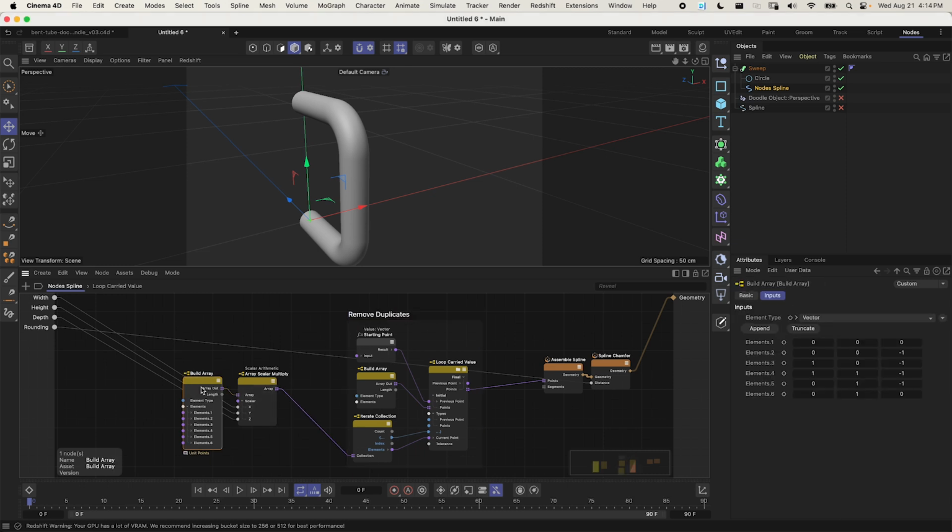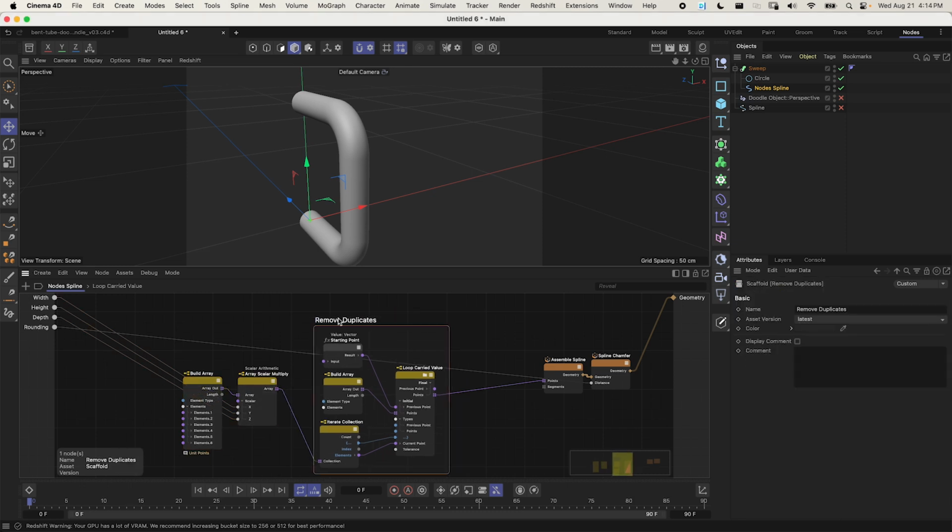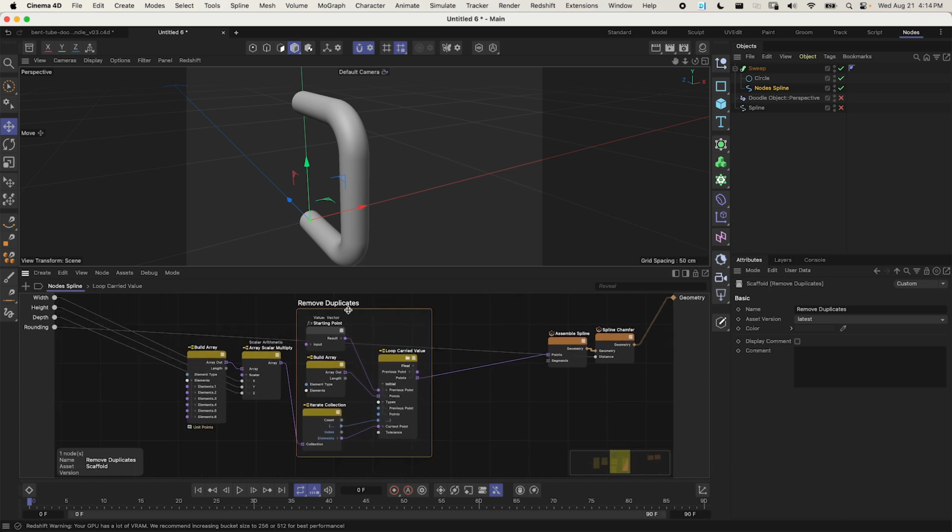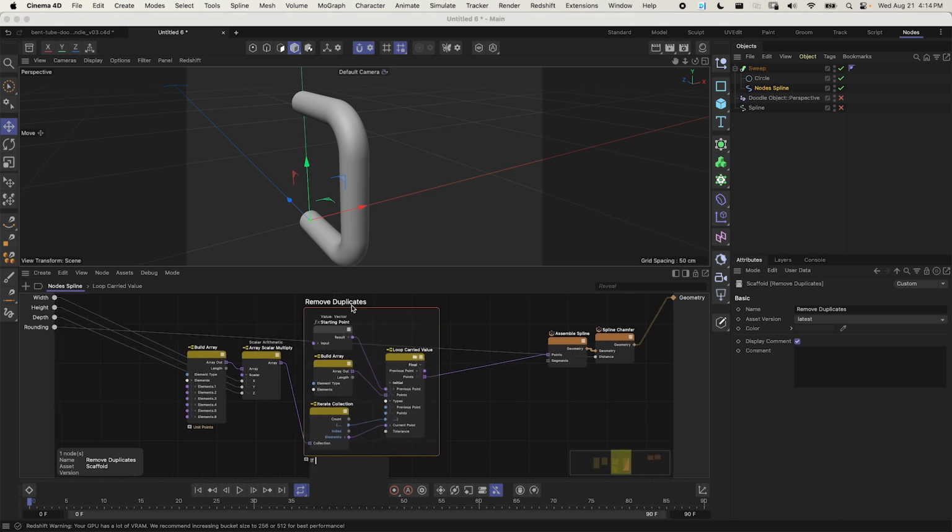So now I'm building my unit points, I'm resizing them, I'm removing duplicates. So if points are overlapping, remove duplicates for better rounding results.